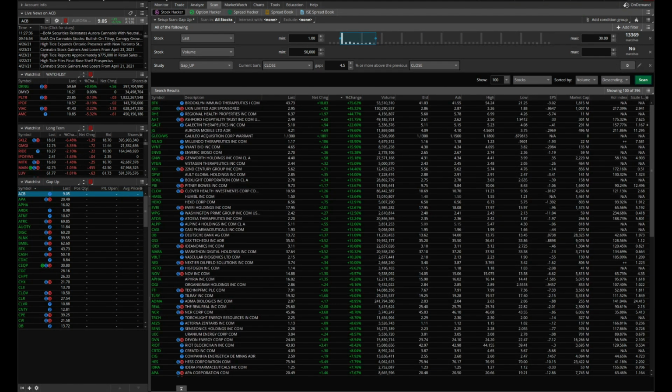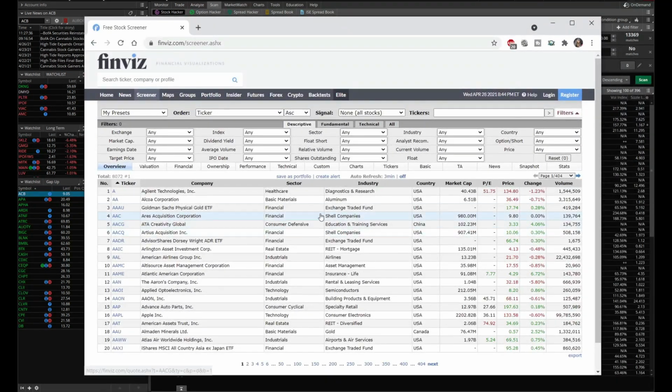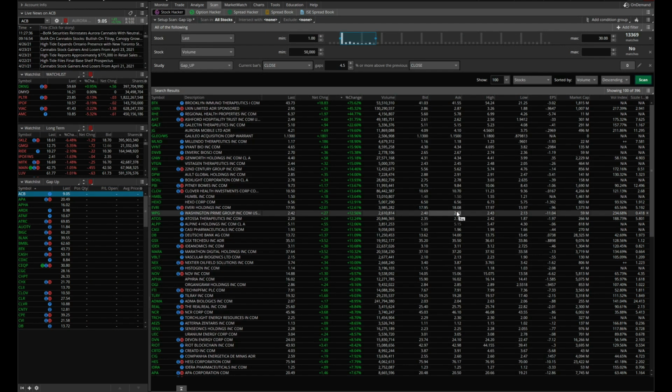Now Webull and a few other companies have ones as well, and you can also find a free one if you don't use either one of those two brokers, such as FinViz. In FinViz, you can set up all your criteria here. A lot of people will do a search in particular for low float stocks. Low floats generally have the largest jumps and largest increases throughout the day.